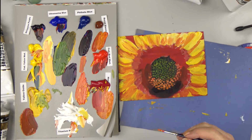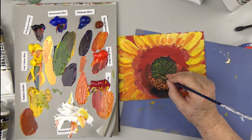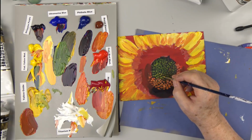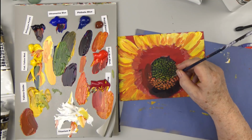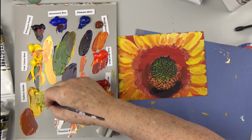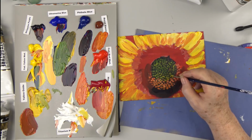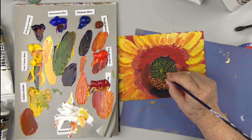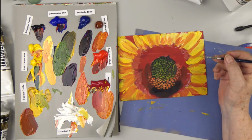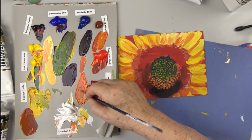There we go, okay. Now, let's come back with the yellow, kind of the light green, and do another layer of that, because that's kind of disappeared on me. So I go in closer to these. I want it brighter, and not every one, but I want a few little ones of these brighter. Okay, maybe at 2 here, over here by 5. A couple of these just might be catching the light in the middle. You don't have to do them all, but just come back and hit a few that are a little bit brighter.